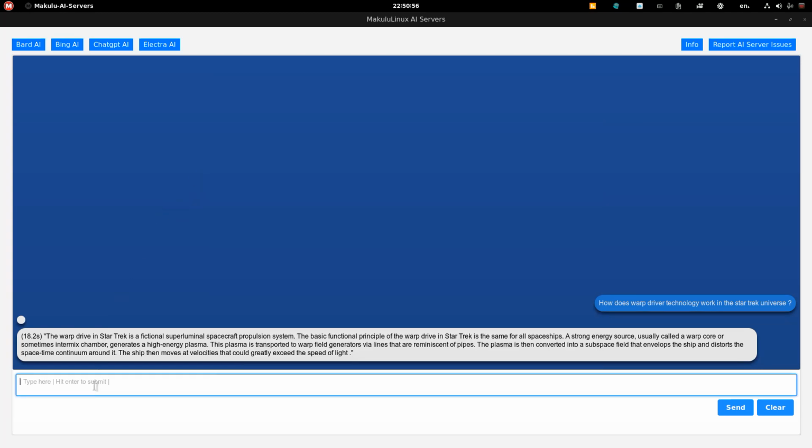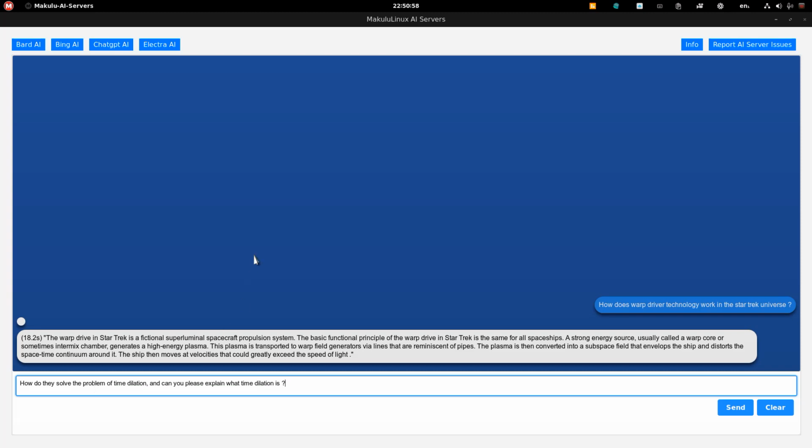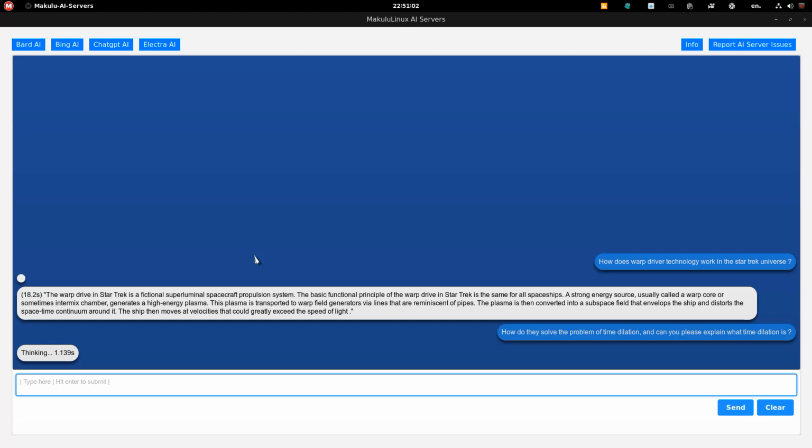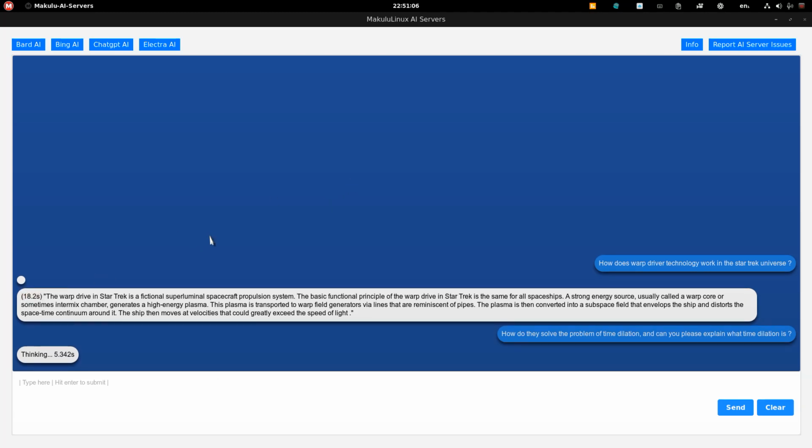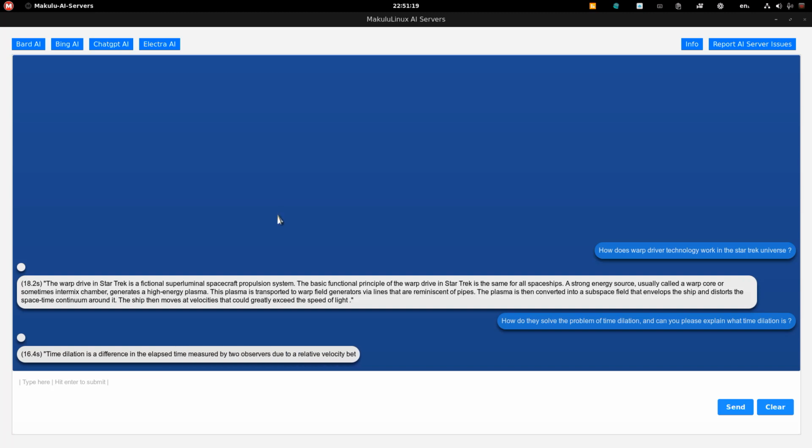Okay, so let's ask the follow-up question: how do they solve the problem of time dilation, and can you explain what time dilation is? Now let's see how long this takes. It did take a little long there to generate, 18 seconds. I suppose that's only about 7 seconds longer than Bard did, but still. Again, it seems to be going, 16 seconds.